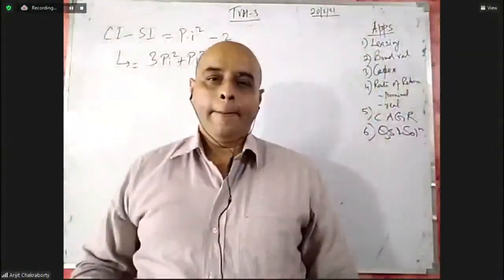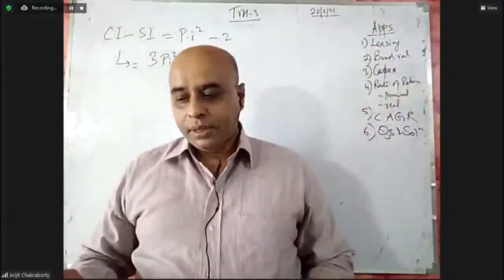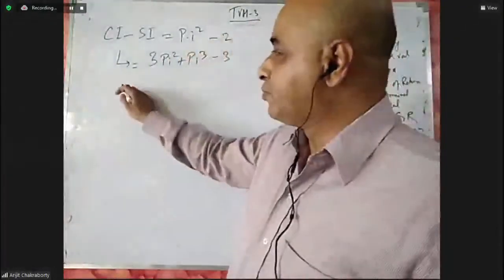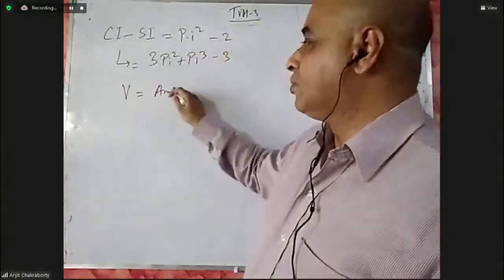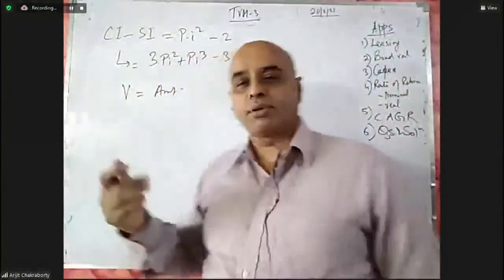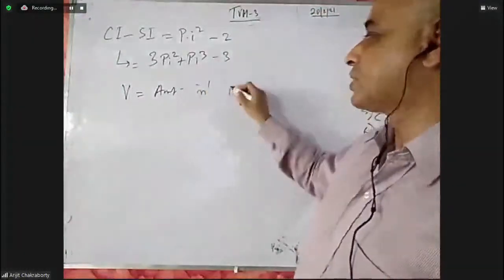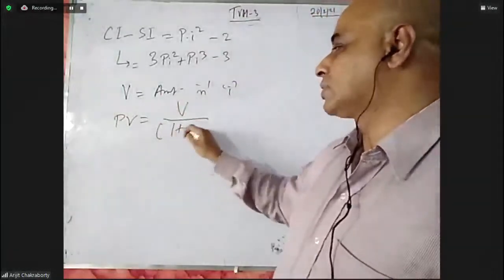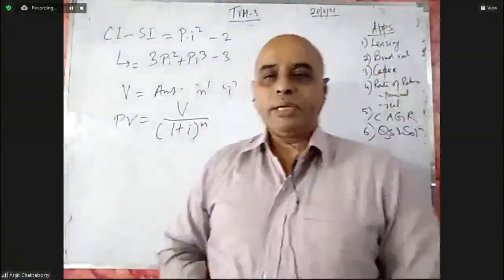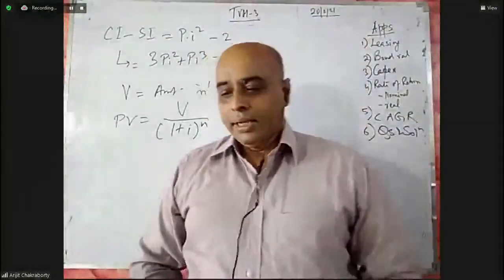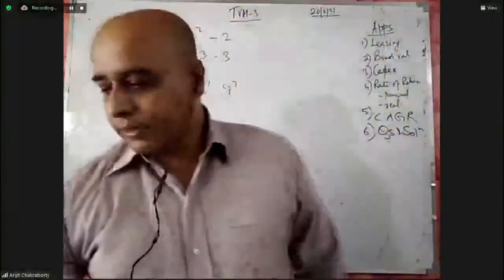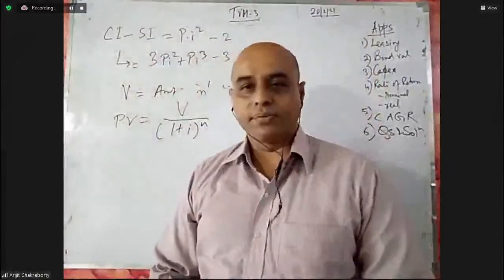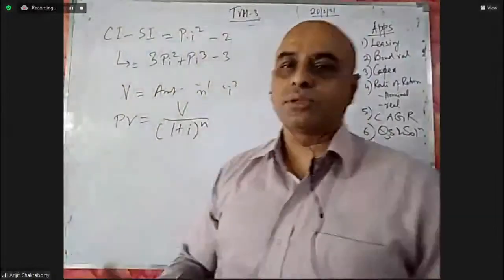Plus, we have seen that the present value of a future amount, say V is an amount which you will be getting after n number of years, and the interest rate is I. So the present value will be equal to V divided by 1 plus I to the power n. PV means the present value. We shall take up some very interesting areas in this chapter. First, we will take some questions from the study material and solve a number of them before we go on to the applications.